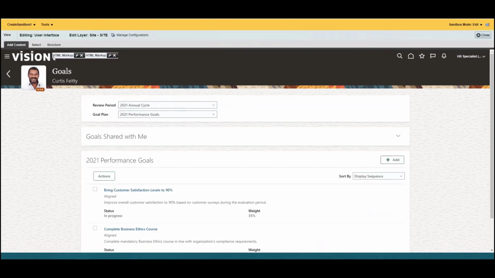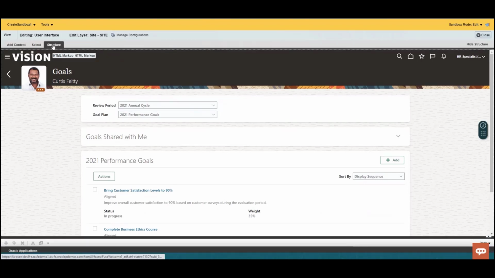It does take a minute to refresh, and you'll notice now I have 3 tabs. I have the Add Content tab, the Select tab, and the Structure tab. Well, in order to pick where I want the text to go, I have to go into the Structure tab first. So let's go ahead and click on Structure.